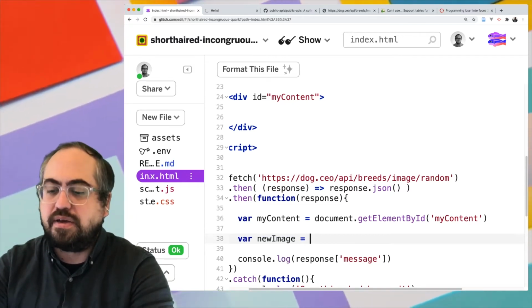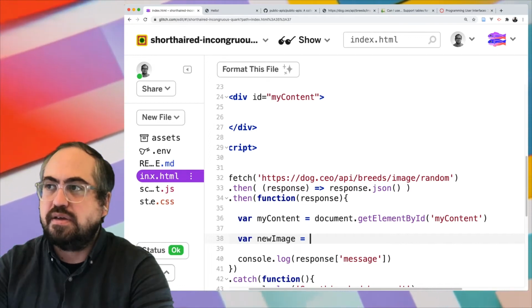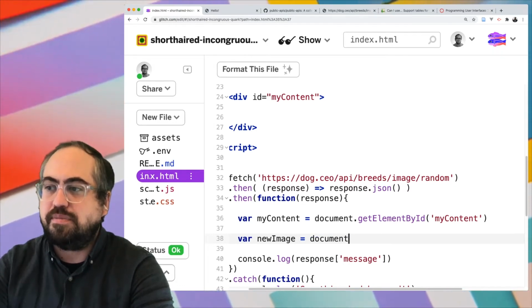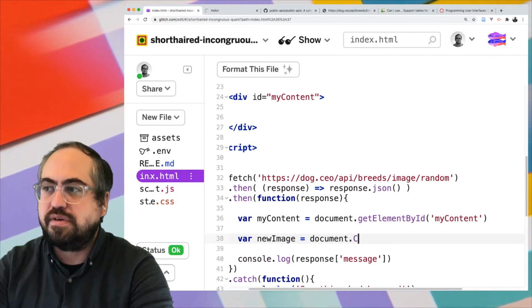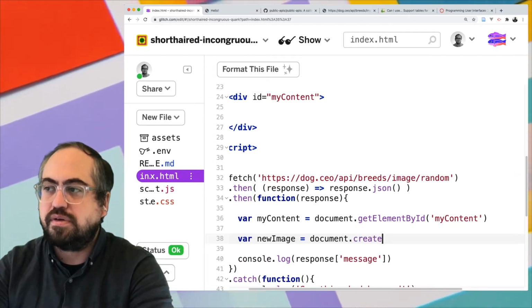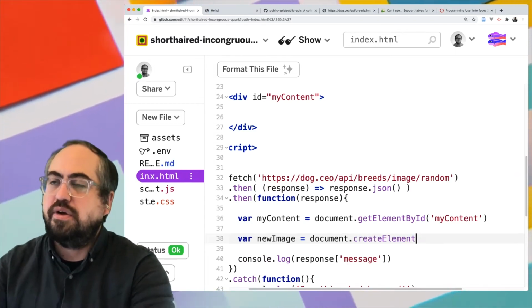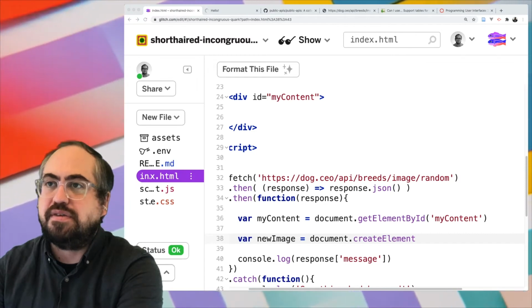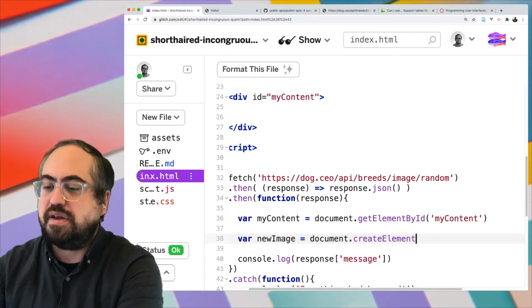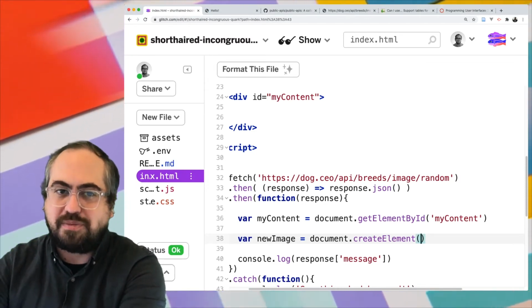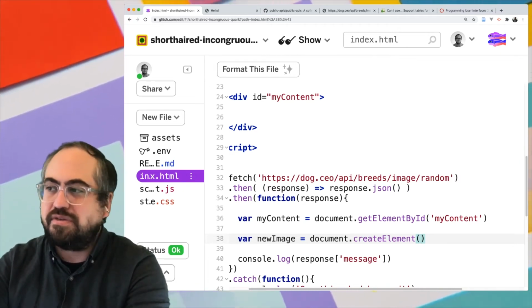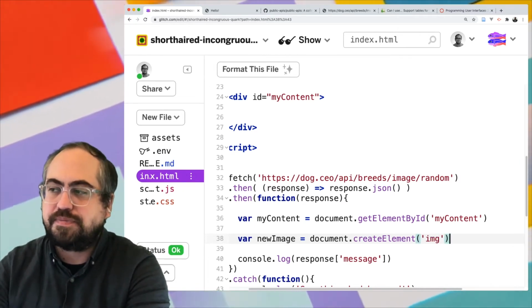And we'll say document create element, right? And so the create element is going to create an element in memory, and we just have to say what type of element. So we're dealing with images here, so let's create an image element.